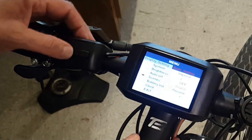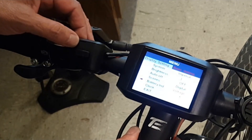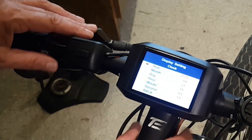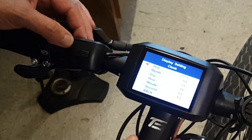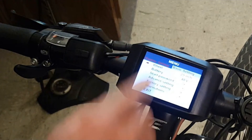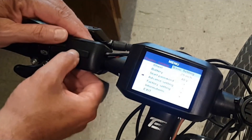The battery indicator is one of the most important things on an e-bike — you can switch between showing the percentage of battery remaining, which is what I choose, turn it off, or pick Voltage. This display also has a clock, which my other displays don't have — it's just a simple but great feature. By pressing the power button, you go to the basic settings where you can input your wheel size and battery voltage, whether you're running 52 or 48 volt. To get into advanced settings, you'll need a password — the stock password for this particular manufacturer is 1919.